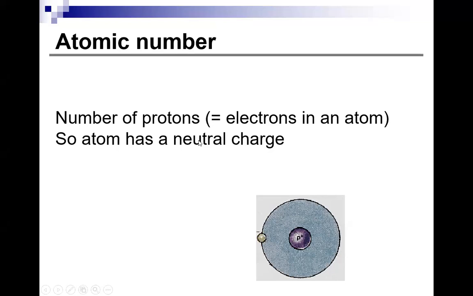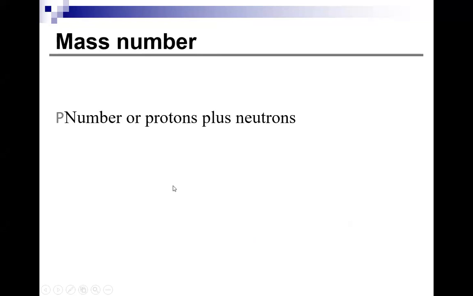All right, so the atomic number is the number of protons, and when you're talking about an atom, that tells us also the number of electrons. If I told you the atomic number of carbon is 6, I could then ask you how many protons and electrons it has. You could say it has 6 protons. It also has 6 electrons, because we're talking about an atom, and atoms have no overall charge. So the protons and electrons are always equal in an atom. When you're talking about an ion, that is not true.